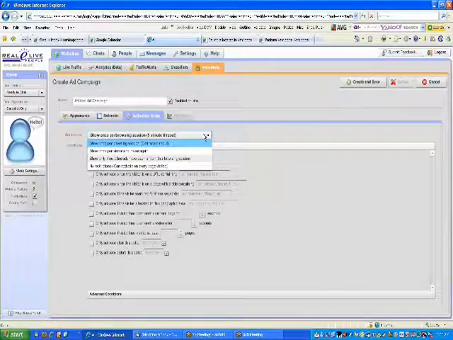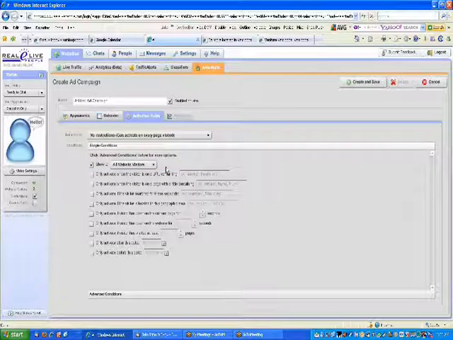The first section is restriction. So I'm going to choose this time no restrictions, but you're able to have it show from a restriction standpoint once per browsing session per person with a 5-minute timeout, or showing once per visitor and then never again for the history of them showing up to the website, or show only for a visitor if other ads have not been shown within that browsing session of the visitor. So there's a couple of different options there. In this case, I will say no restrictions.